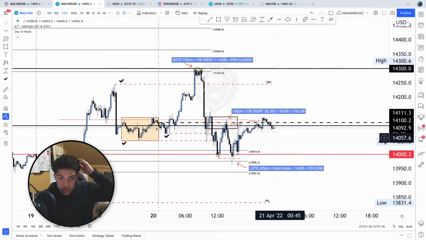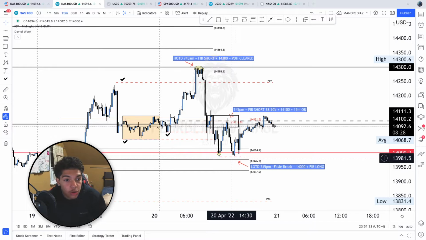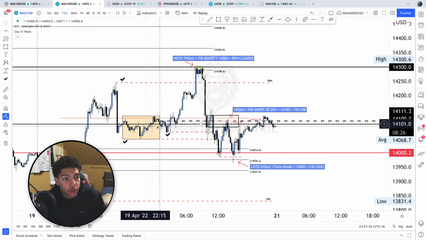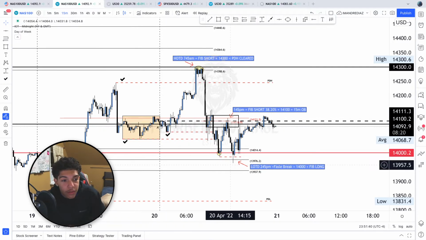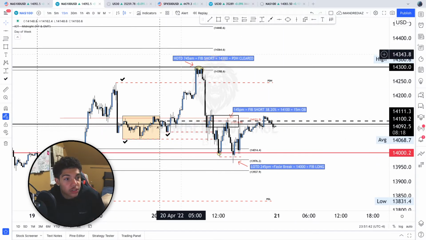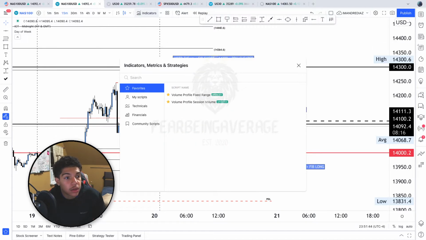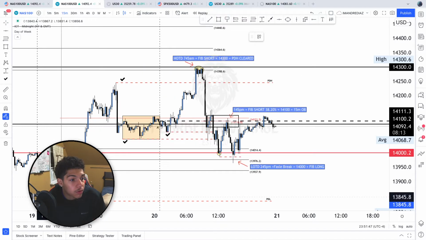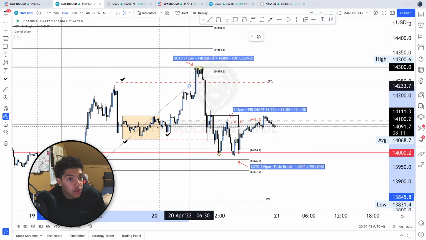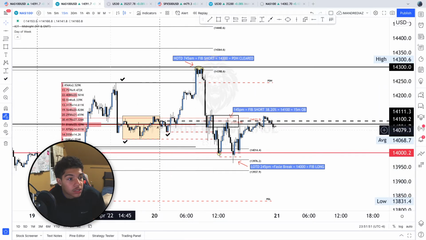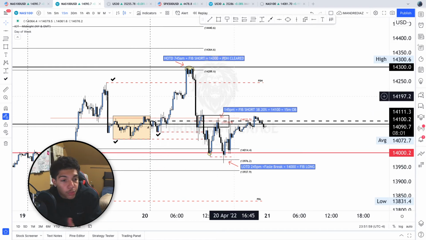Boom. So this is basically what we had, and from here price just slowly expanded to the top side, going back to where majority of the volume was in this range. So from this range from about 14,111 to 14,000, we just have this range of a lot of liquidity being built. And another way you can look at that is using a volume profile. So if I pull the profile from this low to this high, you can see this is where the bulk of the volume is, right in this area right here. The majority of the orders, where the consolidation is, that's where majority of the orders and bulk volume is at.